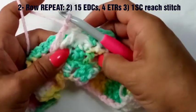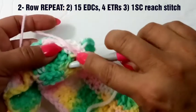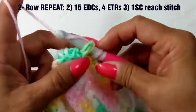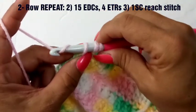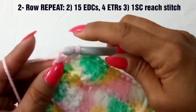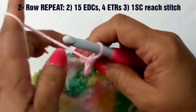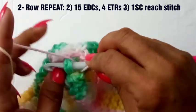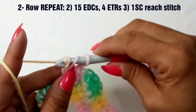Okay, and now we're going to do stitch number 1 and number 2. Sometimes I find that if I pinch the stitch at the bottom here, I get more control of the piece. Yarn over, pull through 1, yarn over, pull through 1, yarn over, pull through 2, yarn over, pull through 2. Okay, there's that 3rd one. This can be a little tedious if you're not a patient person.